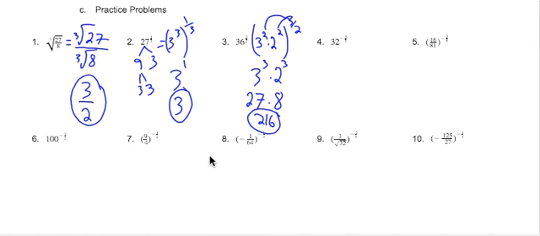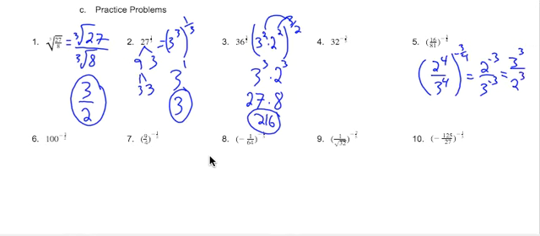Okay. So here's an example, number 5, 16 over 81. I'm going to make a factor tree for both of those. It's 2 to the 4th over 3 to the 4th. This is to the negative 3/4 power. So I'm going to multiply, and I get 2 to the negative 3rd over 3 to the negative 3rd. Before you do anything, the way to turn those negative exponents into positive is, like I just said, just flip it around. If you flip it around, you switch the sign on your exponents. So I get 3 to the positive 3 over 2 to the positive 3. This makes 27 over 8.